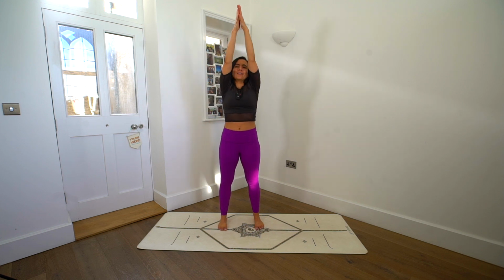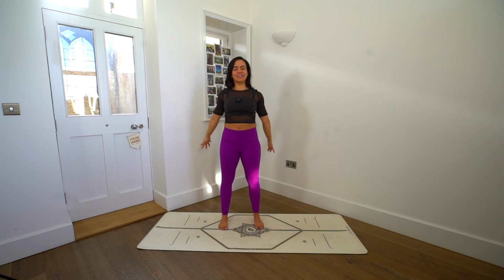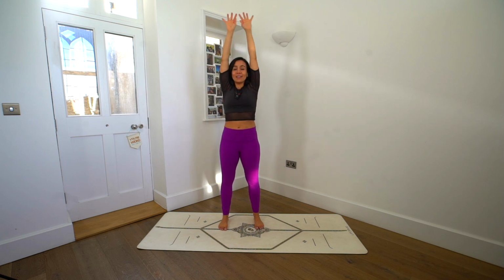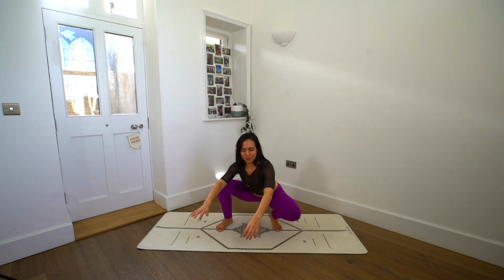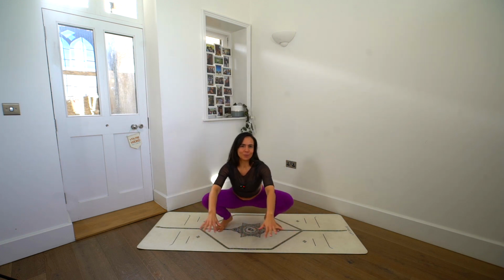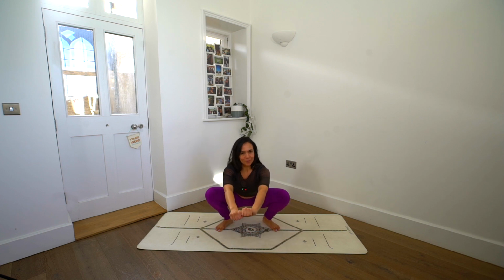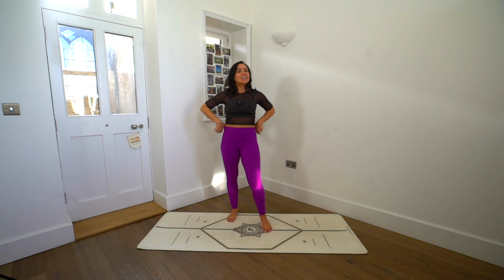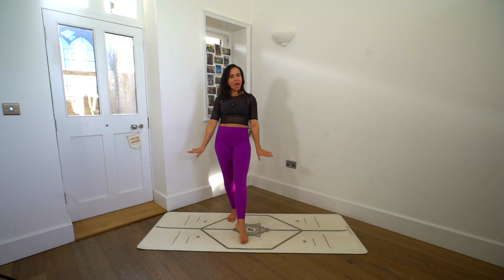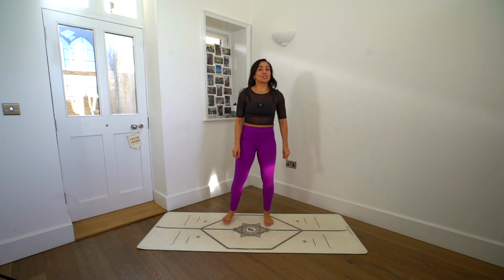Let's do 3 of these because they're so good for us. And then finally, let's have a little look at our hips. Just notice how the hips are feeling. And if your hips are feeling good, your shoulders are good, your spine has obviously got a bit more mobility, and tell yourself, well done me for arriving on the mat and killing it within just the first few minutes of being here.